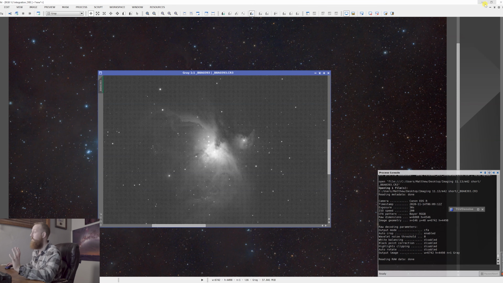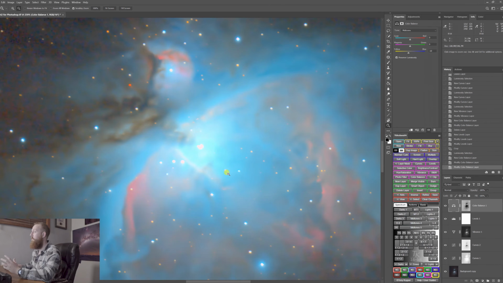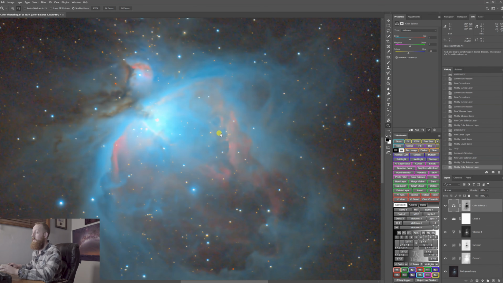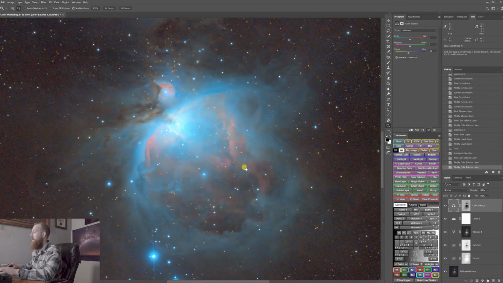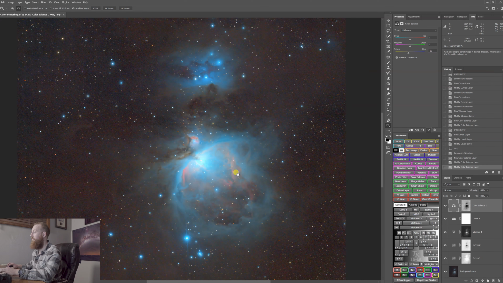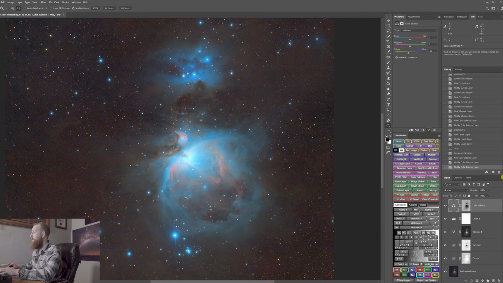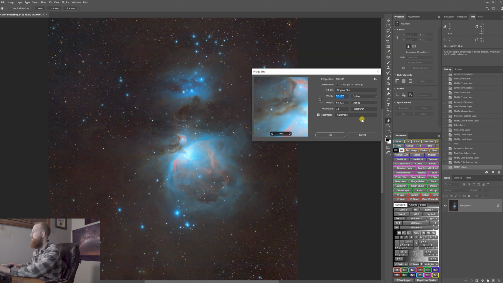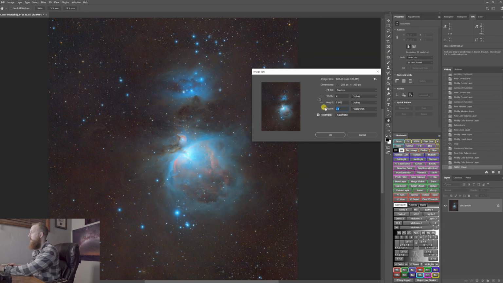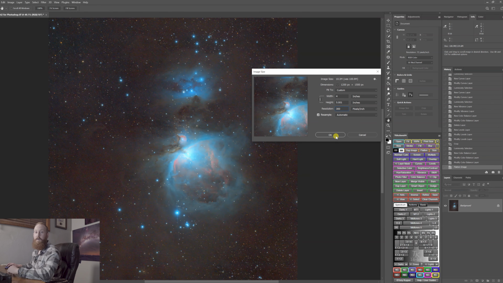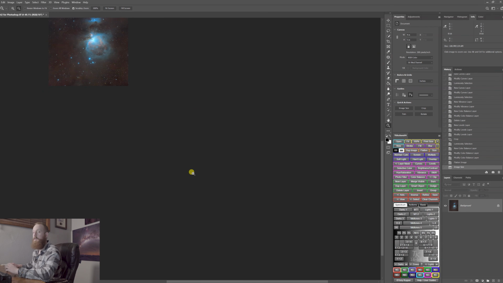Many ideas out there for solving all the issues with dynamic range of bright targets like this, and the Andromeda Galaxy. But I'm pretty stoked with how this one turned out for only an hour of data, and I'm ready to flatten it and save it. All right, I'll change the size of the file now. Usually like sharing little 4x5s. Good tiny little files, easy to transfer, easy to share online.